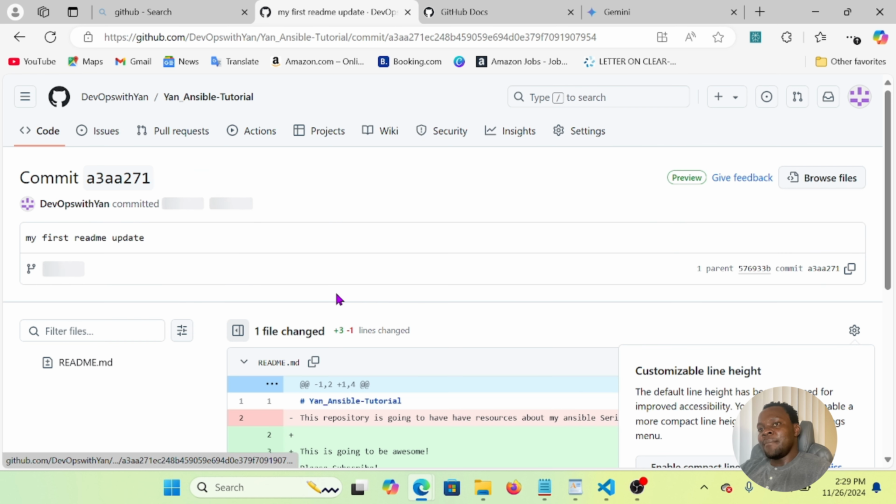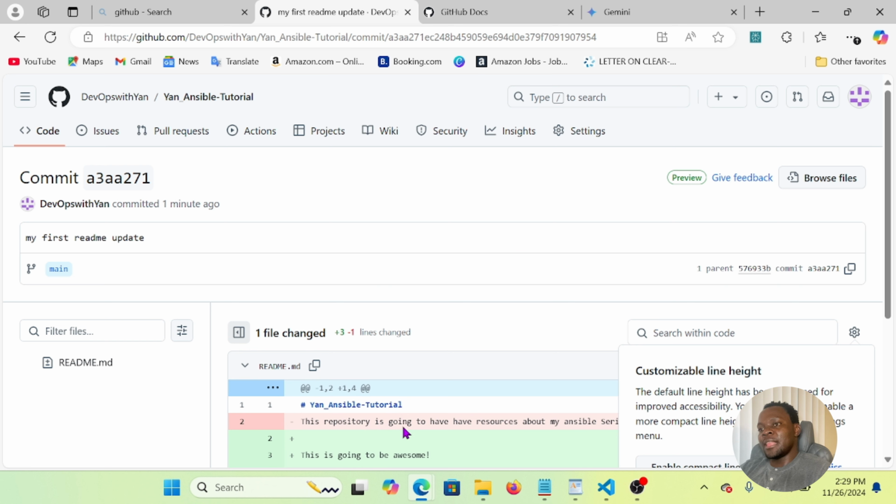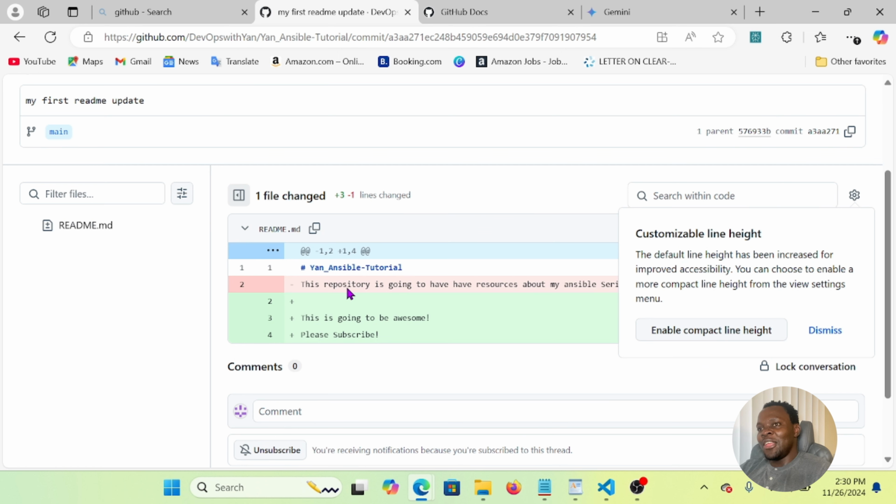If I click on it, in the readme we have all the changes. On red color you can see all the modification, and in green you have what I've added. It's just awesome, guys.